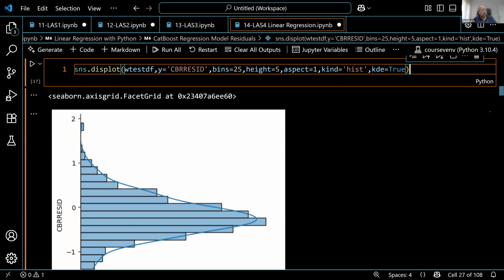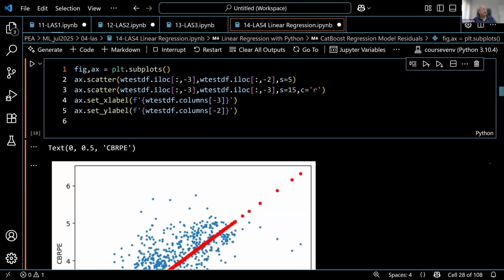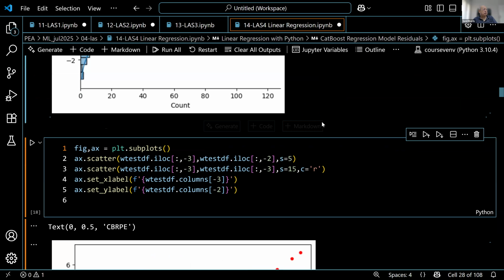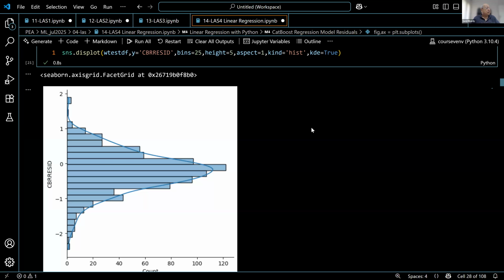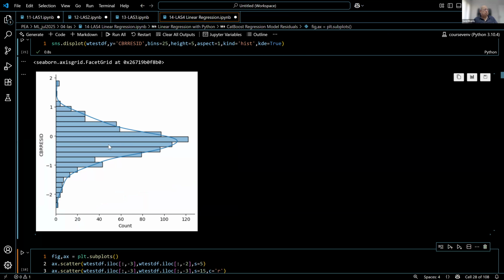To make sure that your residuals are correct, you need to run this plot, and let me zoom out. This is basically a histogram, but plotted horizontally. What you are expecting is that your maximum should be at 0, petering out at the flanks.